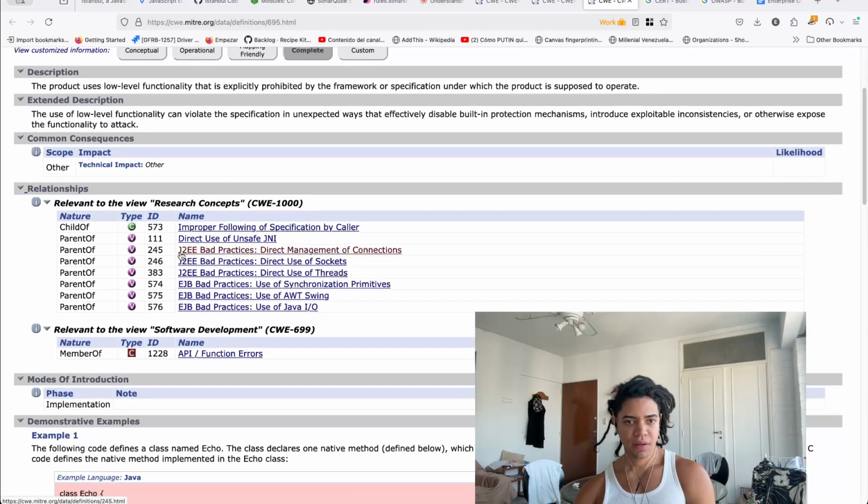Improper following of specifications by caller, direct use of unsafe JNI.